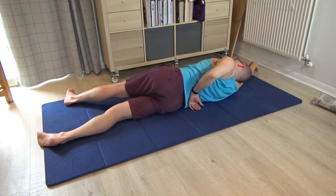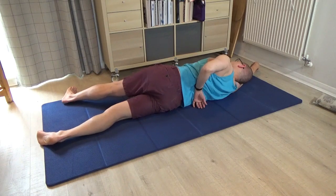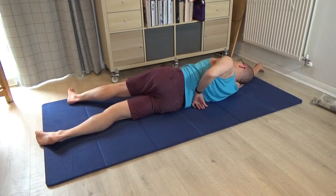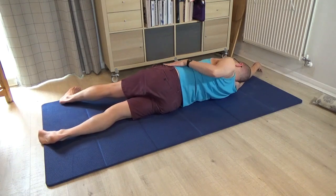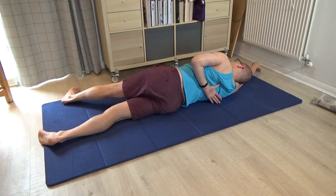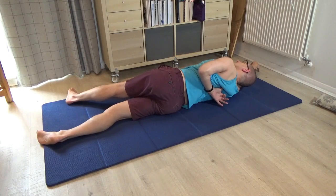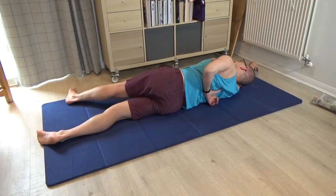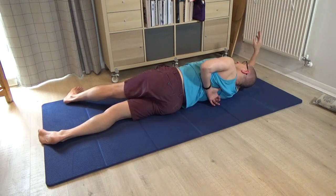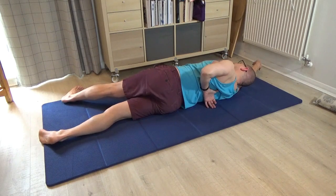And then pause wherever is comfortable for you, and then begin to lengthen down through your left leg a number of times. So just nice, easy breathing. Again, are you allowing the pelvis, the ribs and the chest to facilitate the lengthening of the leg? And it's really interesting because where my left hand is my thumb, I can feel the vertebrae here, and as I lengthen the leg down, those vertebrae are sort of lifting up in space to facilitate the lengthening of the leg.